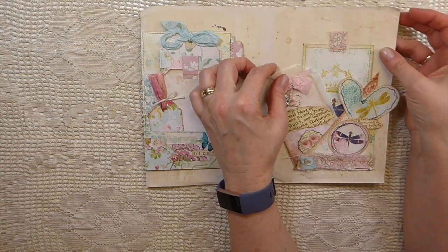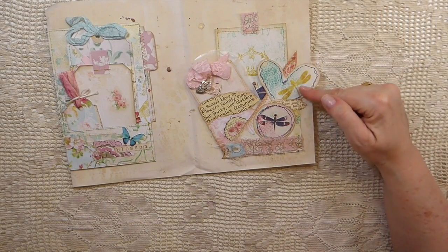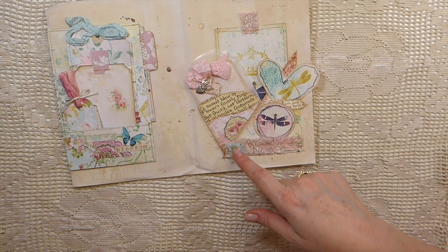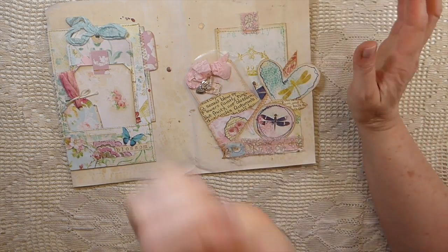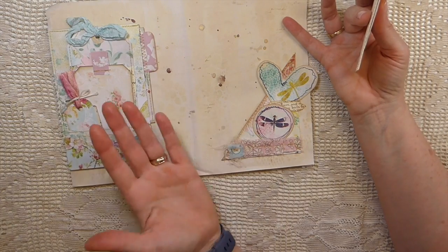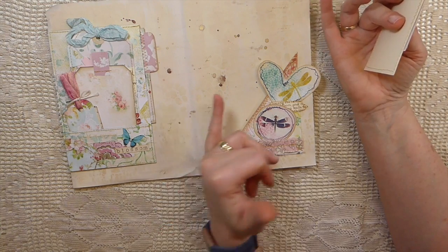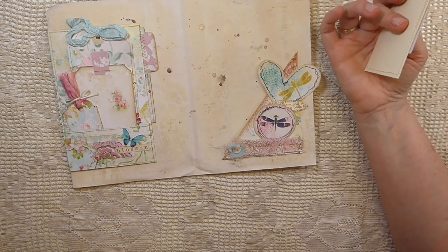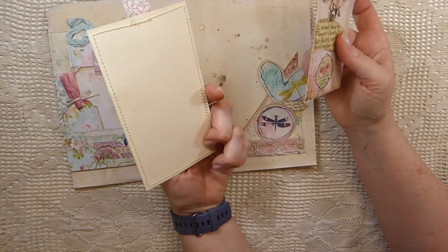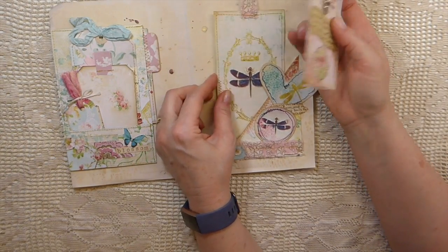So here we are over here, and again, I love that heart dragonfly stamped fabric ruffle with beautiful old mother of pearl button there. Just so much detail. And on the back here, she's done all kinds of stenciling. I can feel gesso on that. Lightly stamped. And then this is some other, it's like a shine that she's got in that. Beautiful journal card. Yeah, she's got some beautiful kits and things that she works with.